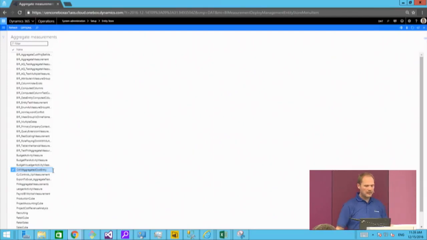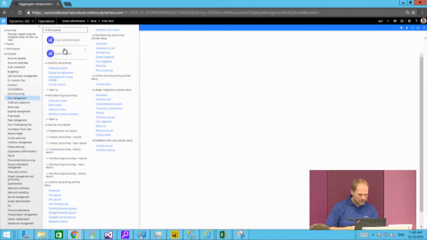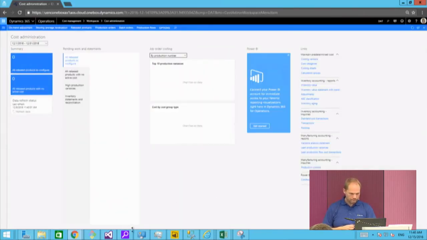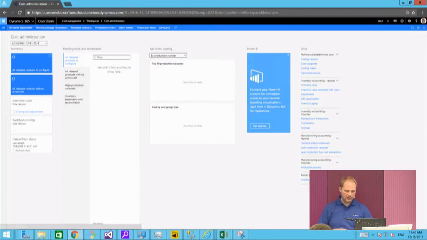Once it's in here, it will also be available as an icon on the places you choose to add it. Right now, the icon becomes available under the links section of a workspace. As I don't have a links section on this workspace yet, I put it right now, just for showing you, under cost management, cost administration. You can see down here, this little icon, and this section was created because I deployed this, and I said I wanted it to become available.